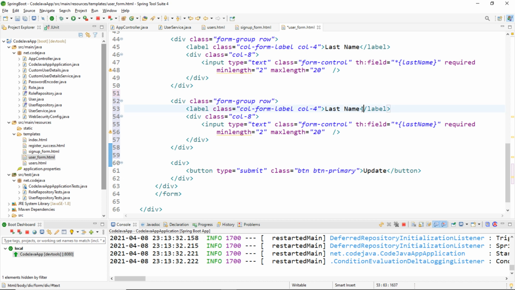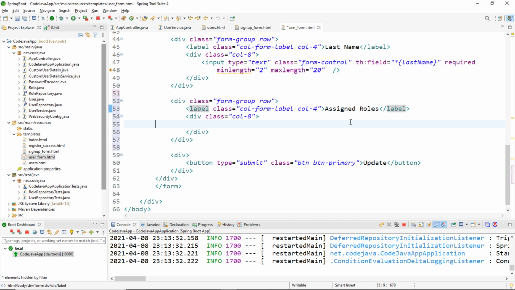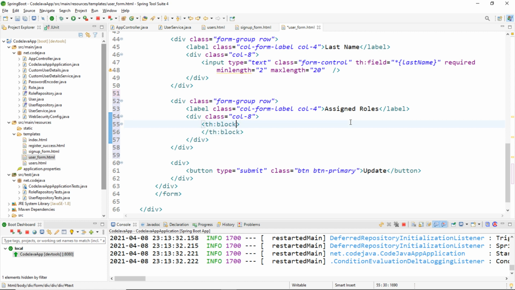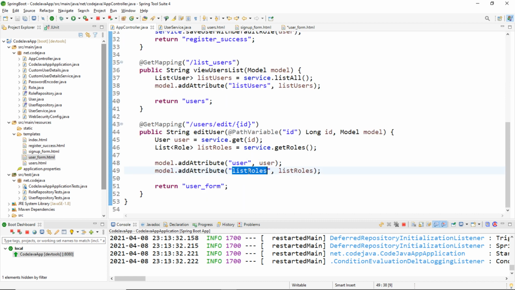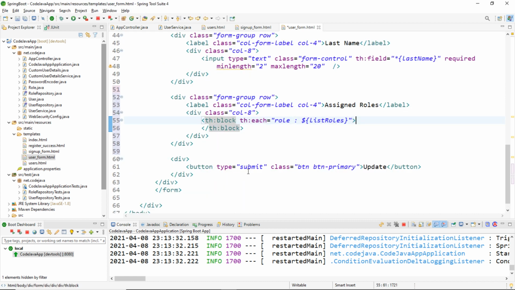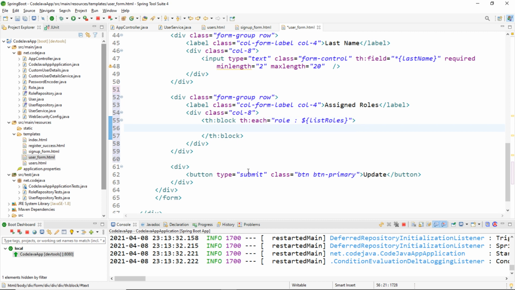Okay, so the label is assigned roles, and here we use the Thymeleaf each loop, th block, th each role object in the list roles here. List roles we send in the handler method here. And then for each role object we generate an input of type checkbox.